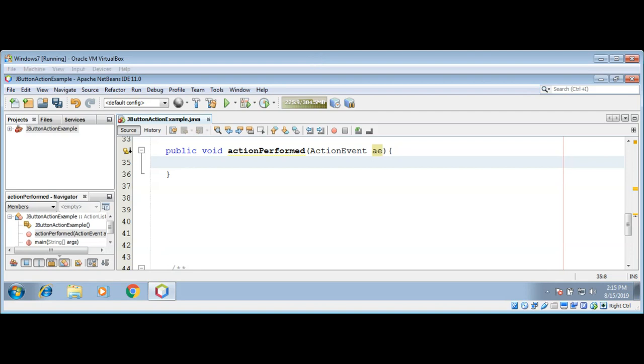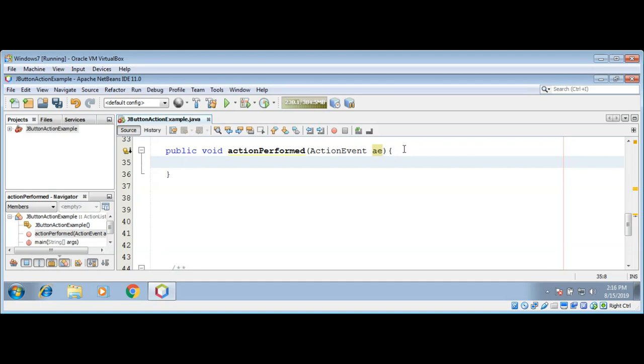In this function, the event that occurred is passed via ae. This is our action event. Inside this method, the action command associated with the button that generates the event is obtained by calling getActionCommand.